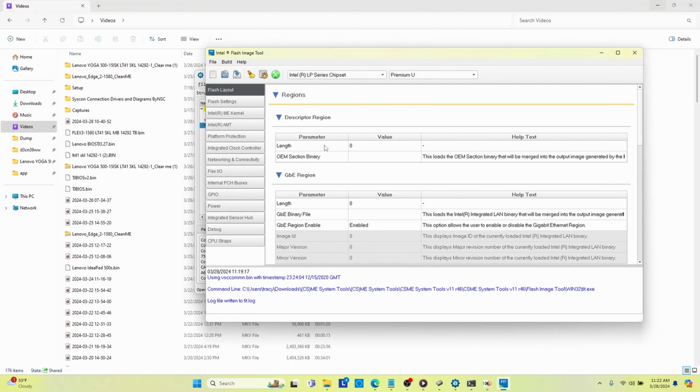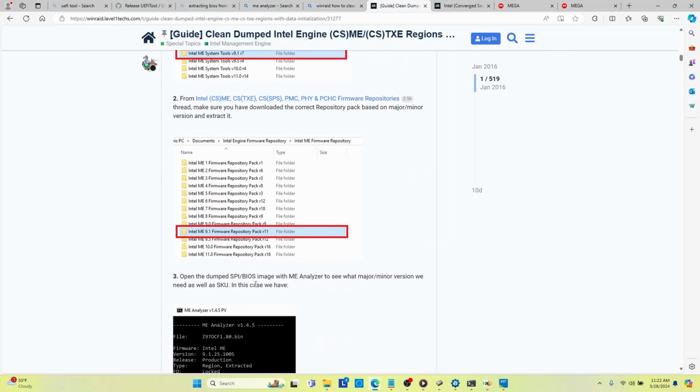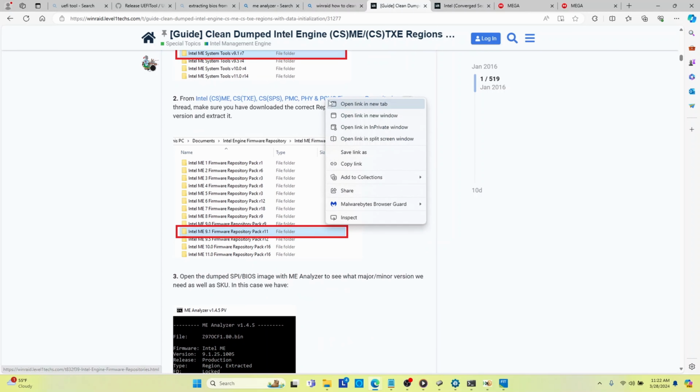So in any event, we need to find the CS firmware repository, which is somewhere on one of these websites. I'm not exactly sure. Here, I bet here is where I found it.